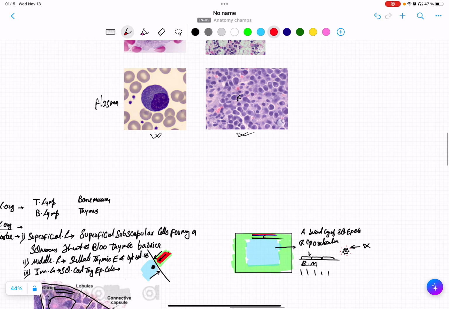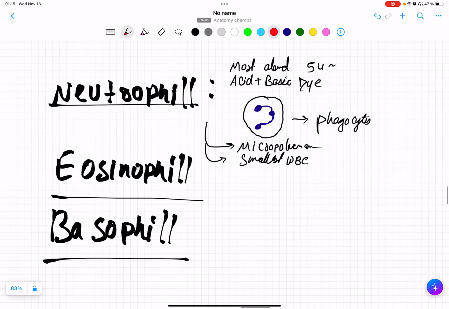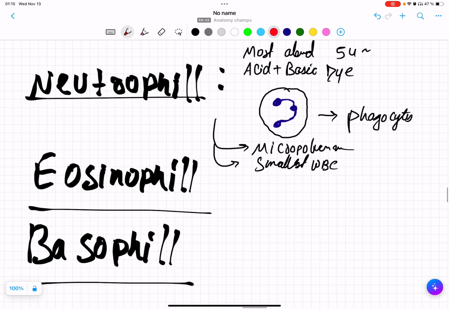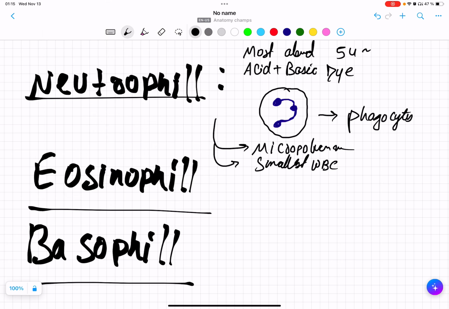Why I want to say is that don't get confused or don't get sad, thinking "brother, I'm not understanding histology." Here the thing is, histological images are quite different when you see those in the smear, as in the case of blood, or when you see the biopsy. So this was your neutrophil.